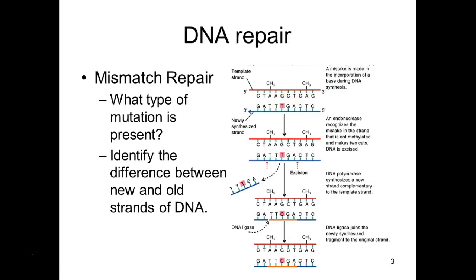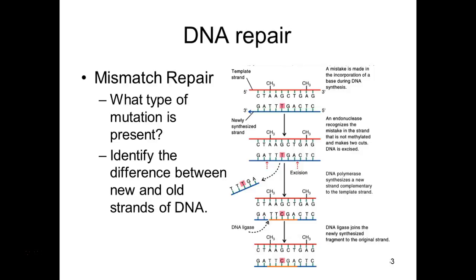So this other set of enzymes comes along, and they recognize, oop, mistake, better cut it out. So these are similar enzymes to excision repair because they're going to cut out this section and replace it. But they didn't cut it out because it was distorted, like thymine dimers. They cut it out because it wasn't matching. So these enzymes are reading. They're not looking for distortions. They're looking for these mismatches.